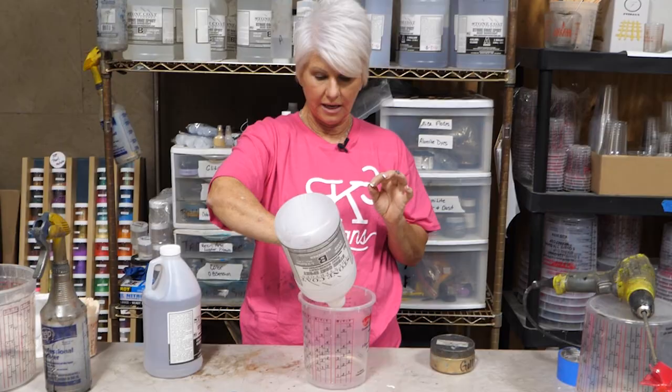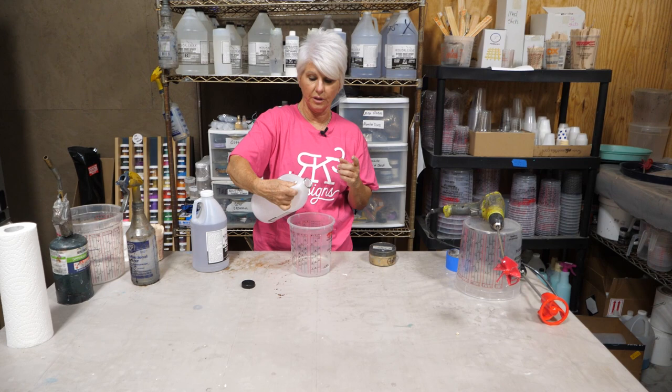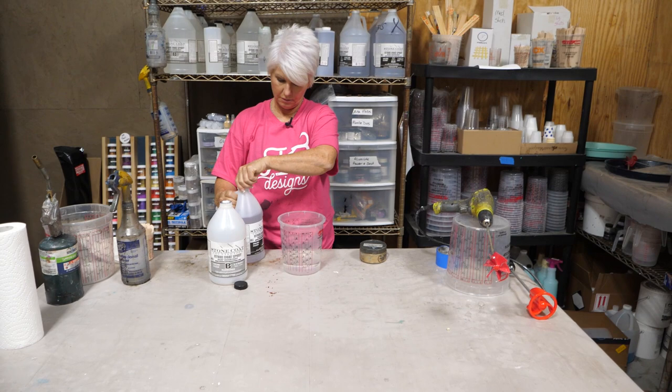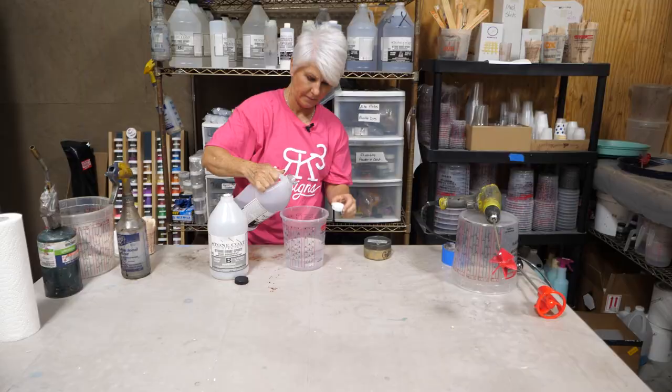I just seem to get a more accurate reading when I pour part B in first, as part A is quite a bit thicker and it really falls down through part B a lot quicker, giving me a more accurate reading. If you do part A in first, that's fine. It's not a problem. Part A, like I said, is quite a bit thicker. It's gonna fall down to the bottom. It'll be a lot easier to measure.